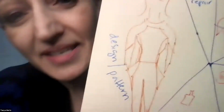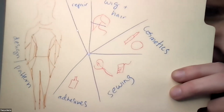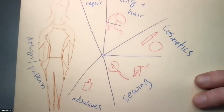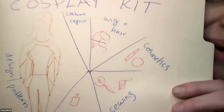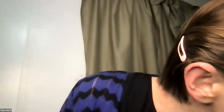All right, let's see if you can see mine. It's a kit, and it was going to be in a cool shaped box where it has the different pieces to the box, and it has all sorts of things. It's going to have cosmetics, the sewing, the pattern, actually a thing for repairing the costume, because apparently they break a lot, I would imagine. And then all of this would be in a box that you can reuse. So a cool looking, kind of cool shaped box is what I was thinking.